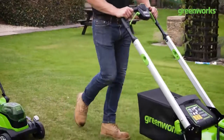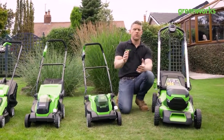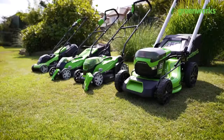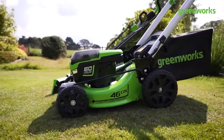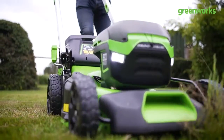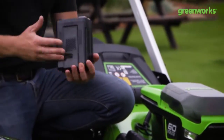Self-propelled performance. Now, I don't know if this is the wrong use of the word, but this is one sexy looking mower. This for me is where cordless cutting convenience is going. This is pushing the boundaries. Greenworks have always been at the forefront of cordless cutting and garden machinery, and this isn't even the pinnacle when it comes to the Greenworks battery range.